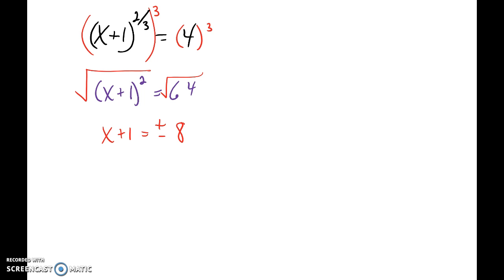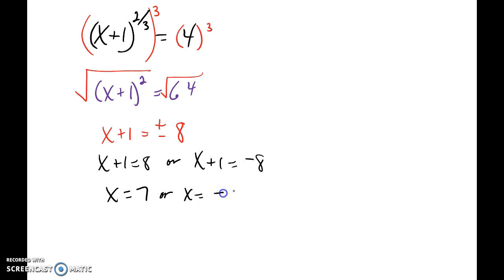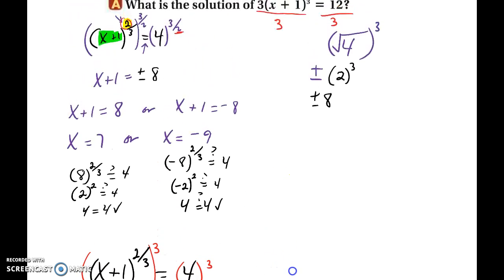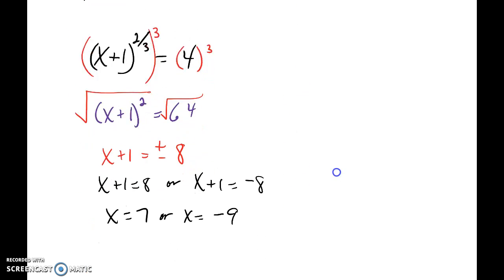And then we would go from there and solve it the way we just did, where x plus 1 is equal to a positive 8, or x plus 1 is equal to a negative 8. All right, so x is then equal to 7, or x is equal to negative 9. Same exact thing that we would have done before, except this one's showing you step by step, and I think this could be a little bit clearer as to why you need to have that plus or minus for this problem.